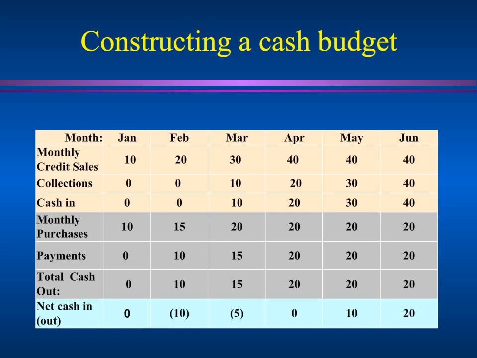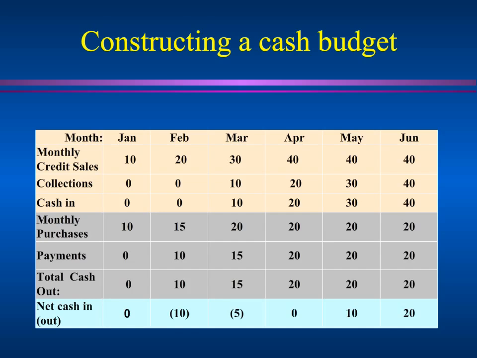So if we look at the payables now, we've got things that we purchase. And so in January, we purchase goodies that we're going to sell in February. So fairly simple there, and we assume we're good customers, so we're going to pay them in February. Now, when we add everything up in January, we have net cash in or out of zero because nothing really moved, although we quote unquote made sales and made purchases. No cash actually changed hands.